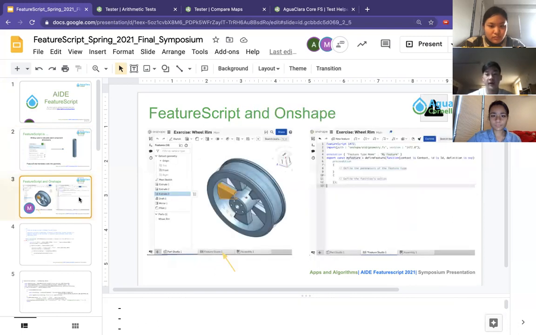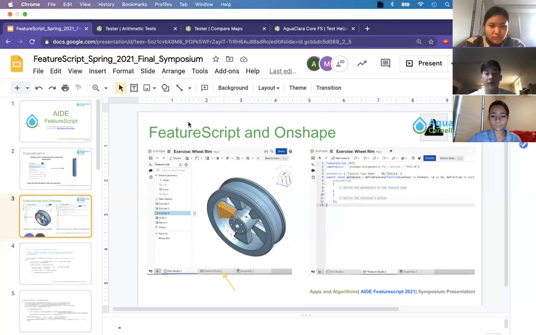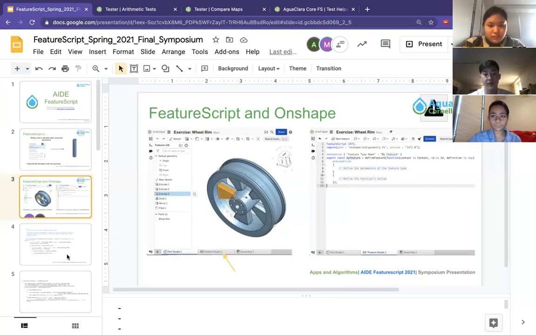So comparing FeatureScript and Onshape and how they interact, on the left is something being built in Onshape, and on the right is an example of a FeatureScript Feature Studio. Onshape is the CAD software used to design components of the plant, such as a flocculator. FeatureScript is a coding language for Onshape used to create custom features. It is created by clicking the plus button at the bottom left, where you see Part Studio and Feature Studio. Part Studio is where you will use CAD and build the object. And if you go into the Feature Studio, that is where you can input your FeatureScript code.